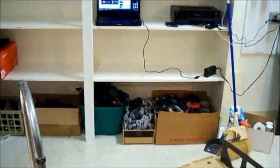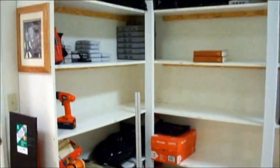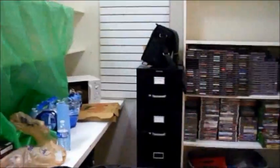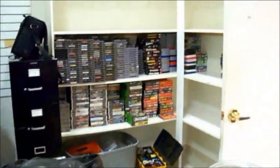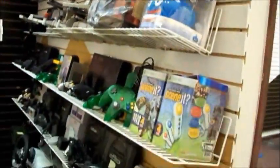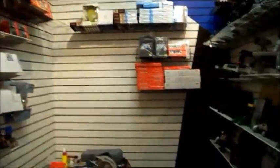There's my supports all painted and nice. As you can see, we've moved a few of the things in now. Just trying to get the back room emptied out early. So we moved a bunch of cartridges and systems and stuff over. Like I said, I needed a lot of storage, so there you go. Left a spot there for the Mario cabinet.